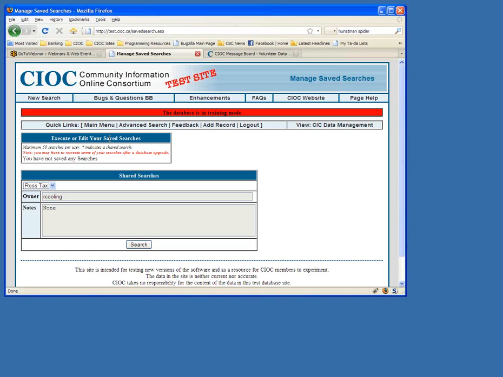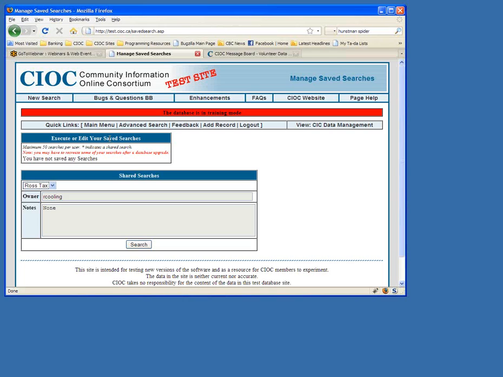So this allows you to give your other users access to searches that require add SQL, even though they don't have permission to do add SQL themselves. You can build that search and then share it with them.